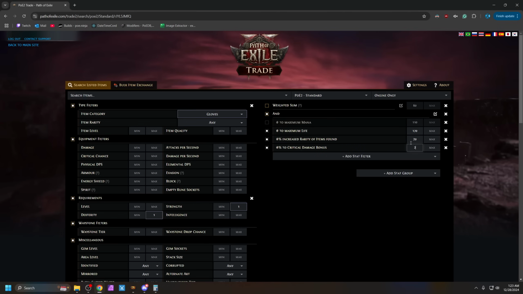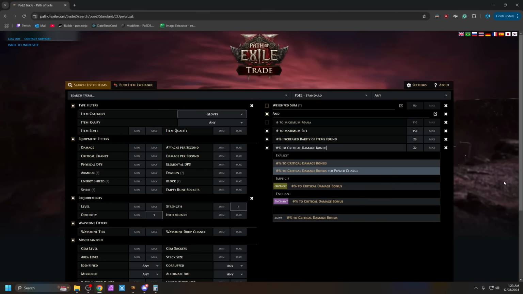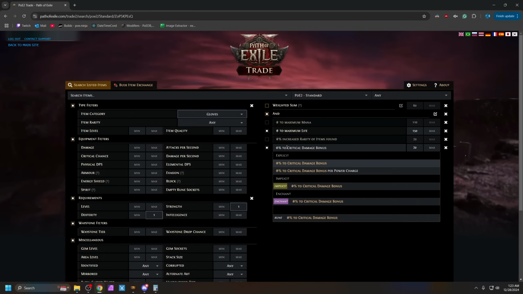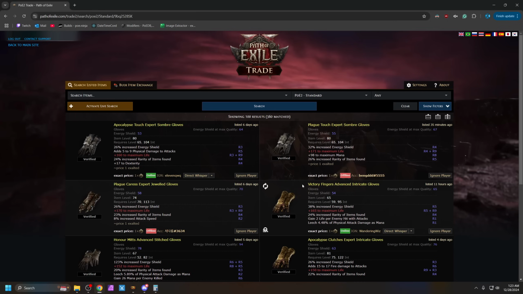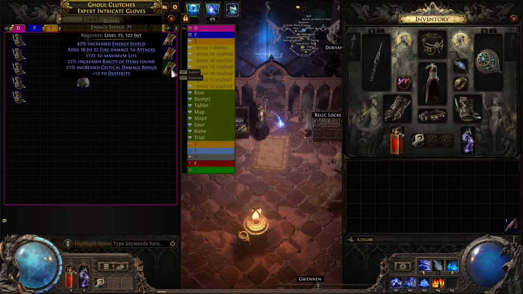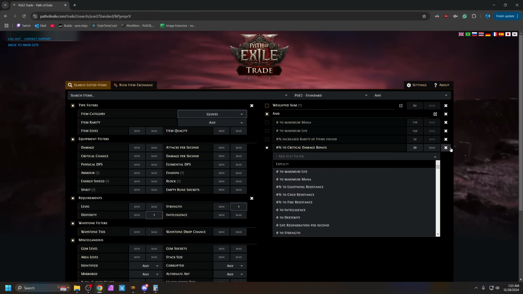Instead, just search like this. ES gloves with life rarity crit damage. That's concerning. Is this the wrong rarity mod? This the wrong crit damage bonus mod. Let's turn one off. No results with the crit damage bonus. Rarity shows up. I'm thinking it might be the crit damage mod. It is the crit damage mod. Increased critical damage bonus. Okay. Oh, I see. This was 2 critical damage.